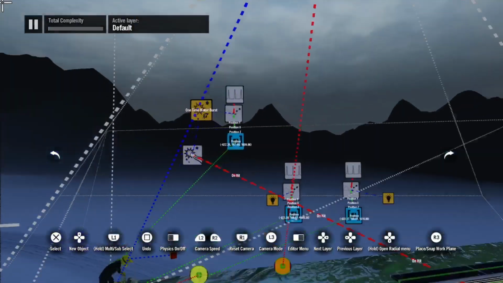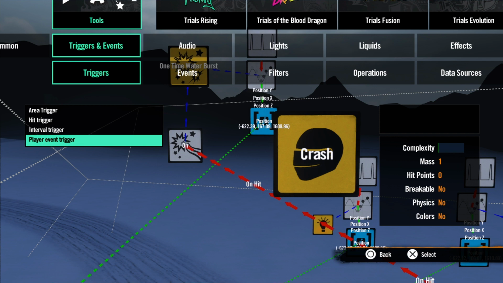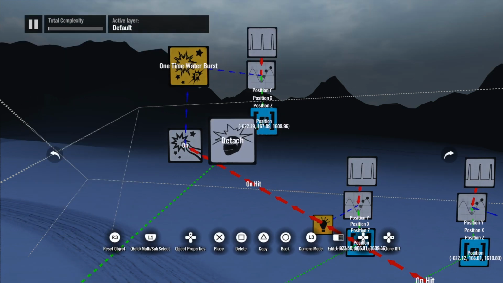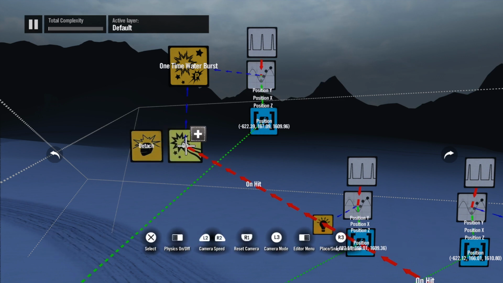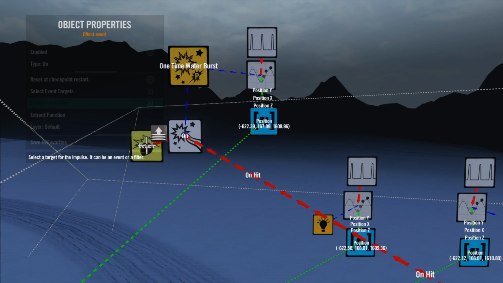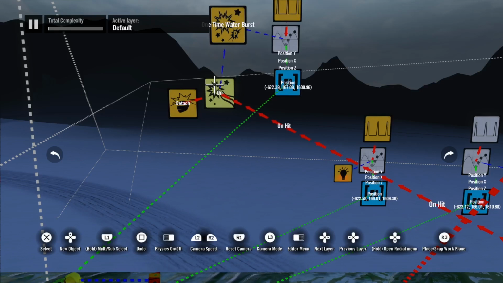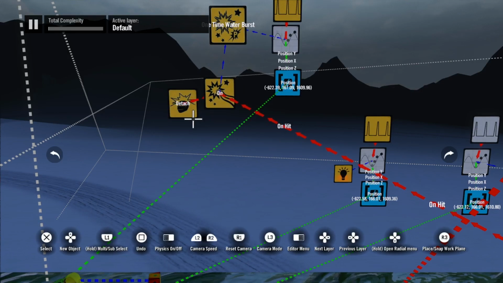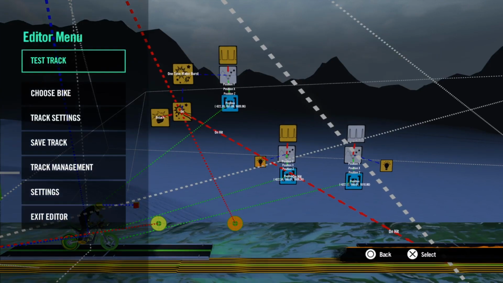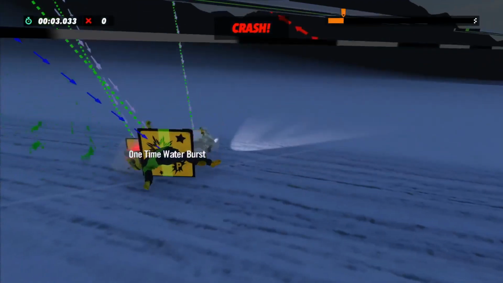Obviously we want him to die as well, so the easiest way to do that, instead of putting it with loads of invisible fail areas, just go into your events, get yourself a player event, and then just click on your effect event, go to event filter and continue the line on. So now we're going to hit that trigger, the trigger's going to send the effect's going to go off, and straight after that, that's just going to kill our rider straight away. So every time we hit the water now, crash, we're dead.